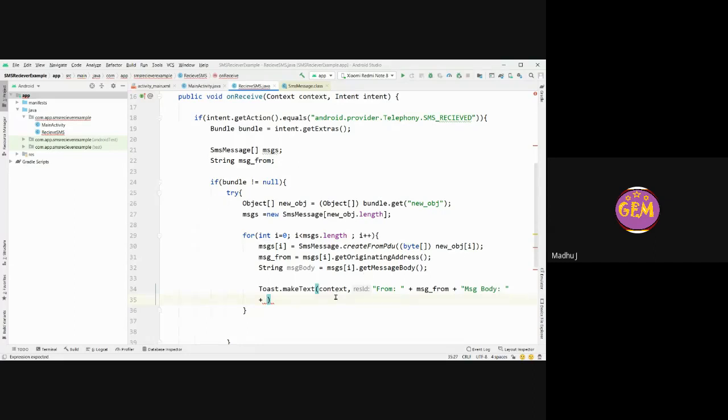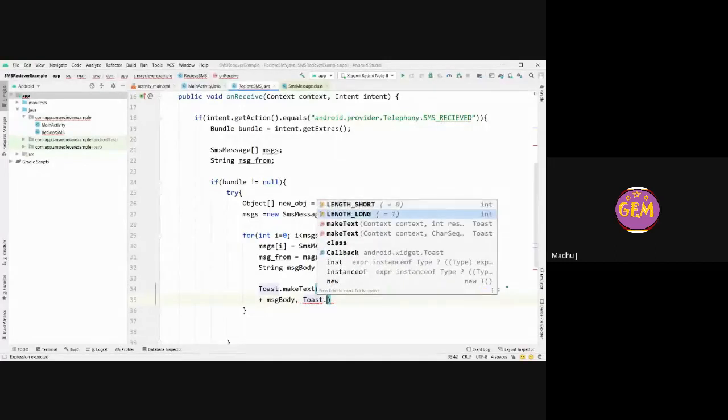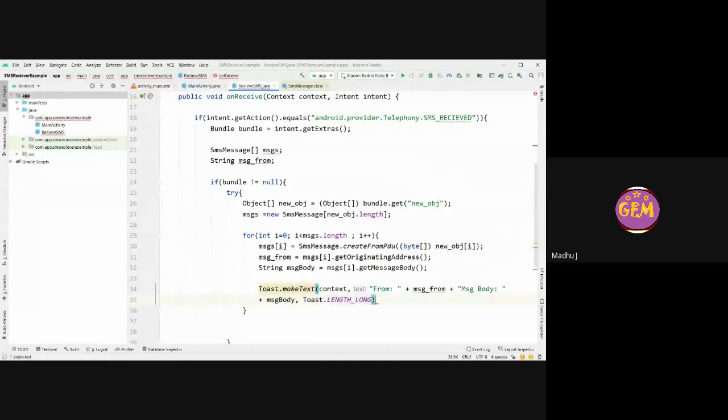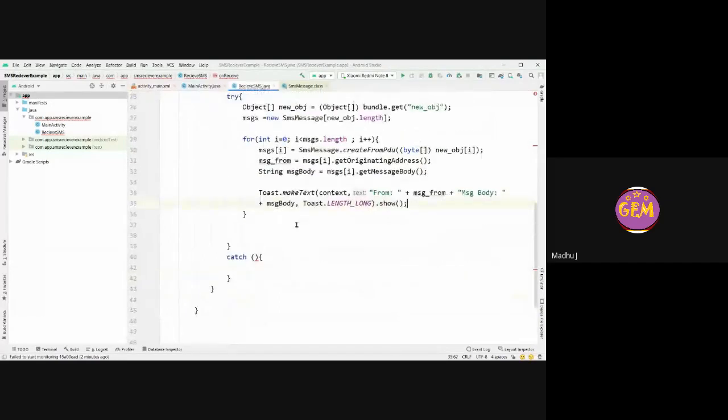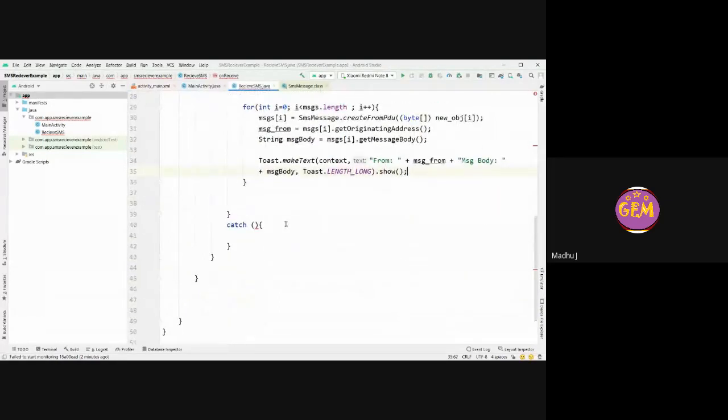This one I can take as msg body. Okay, that is enough. I'll give a length for the toast. I want a long toast for this one, dot show. So this we have done for now.